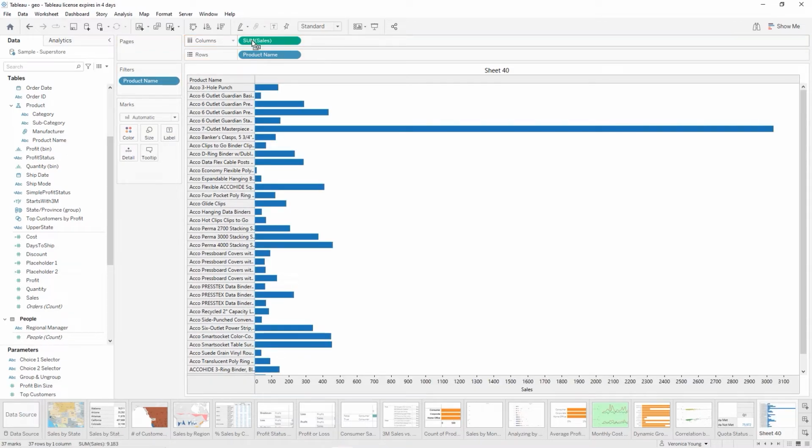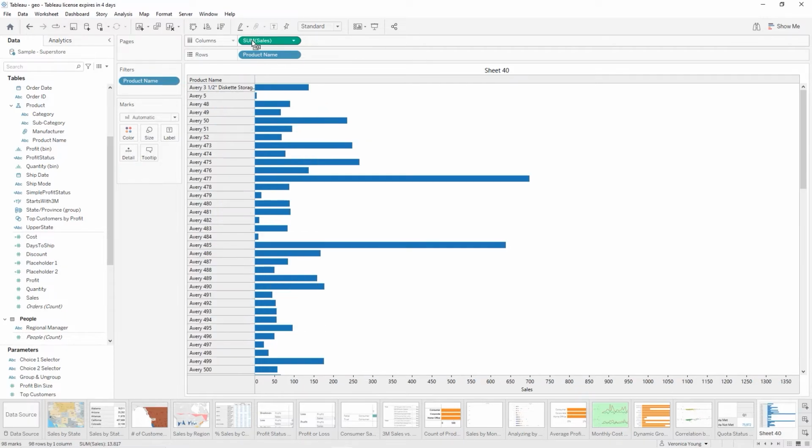And I'm going to have you do this one on your own. I'm going to have you edit the filter so that it contains Avery. So now your chart looks like mine.